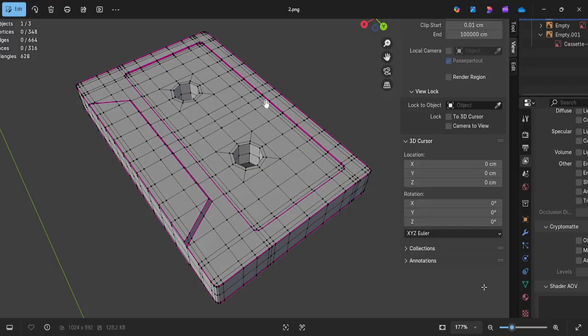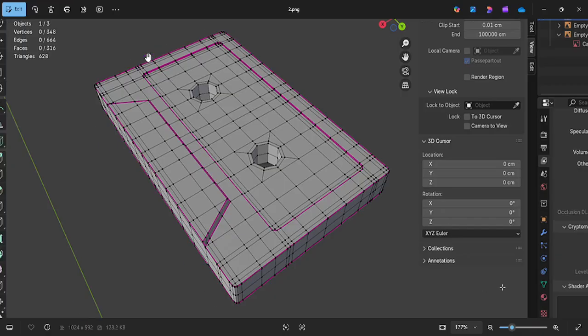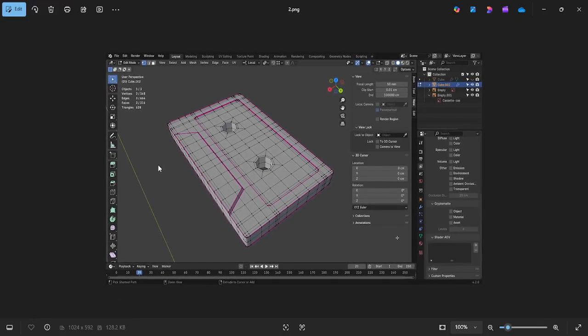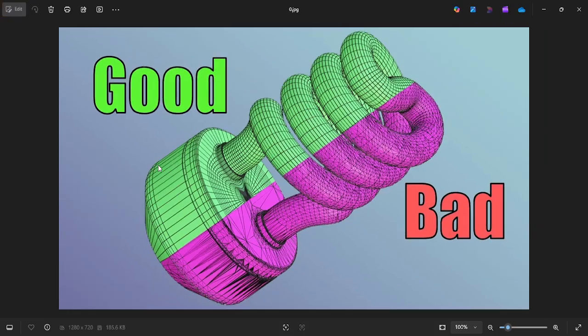Now when that happens, if you have good topology, you'll have something that looks like this. Or you'll have something that looks like this, right? If you have bad topology, it'll try to smooth everything out and create awfulness.